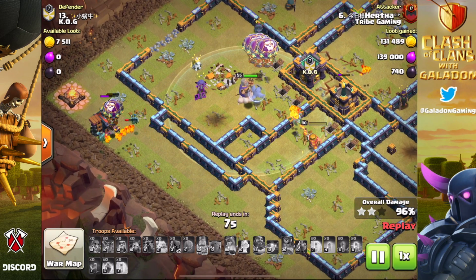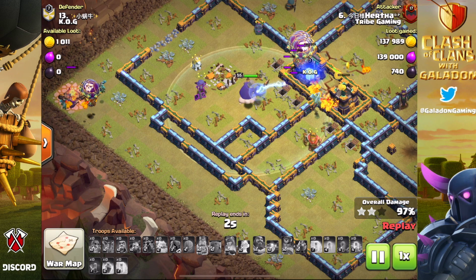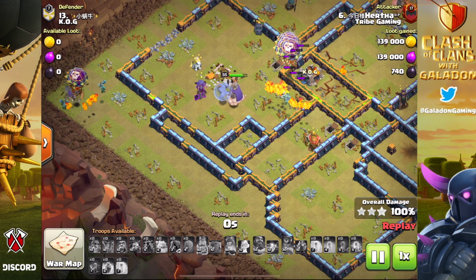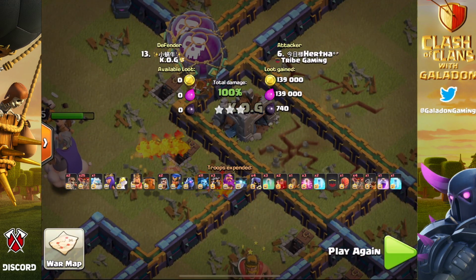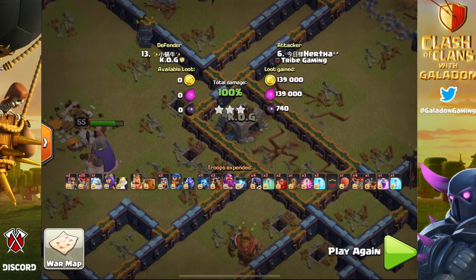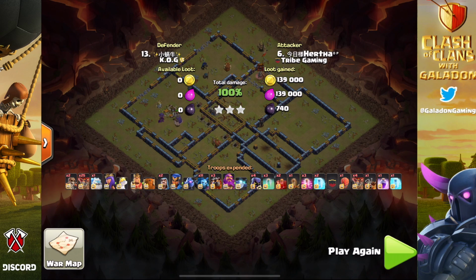That was the one slight problem there, and once you get off your game just a little bit, you throw one off, then sometimes you tend to overcompensate. That's exactly what happened, and boom, Hertha pulls out the 3-star anyway, and that's why Tribe is in the running for the World Championships. Speaking of, best of luck to Tribe in qualifying.